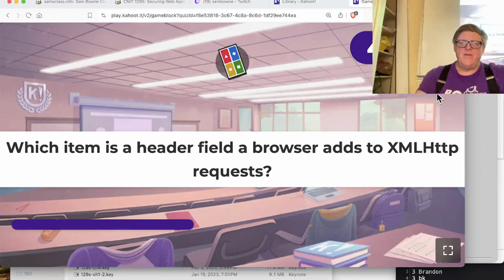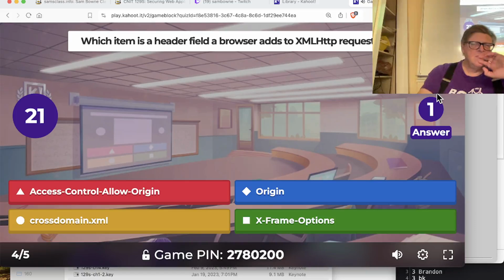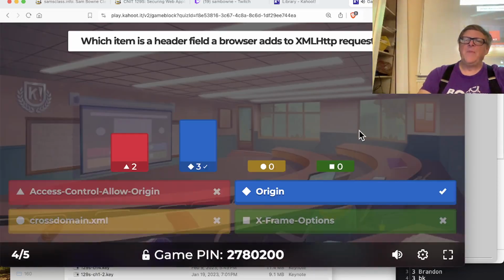All right, so which header field is something a browser adds to XML HTTP requests? The origin field, so it knows where the request came from, and the server can decide whether it wants to allow a cross-origin request from that origin.